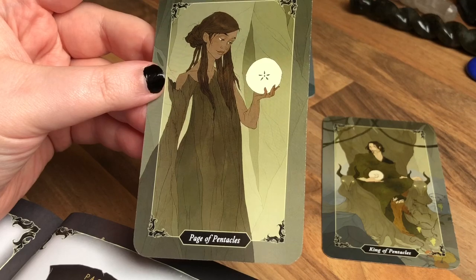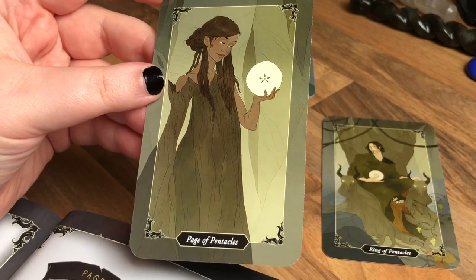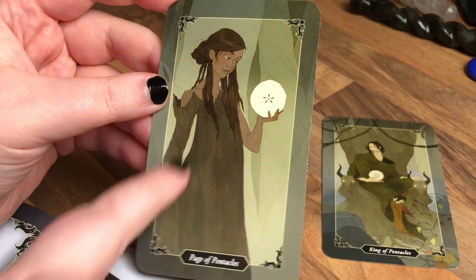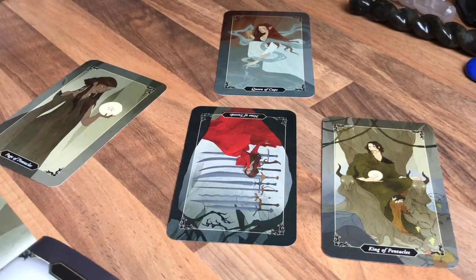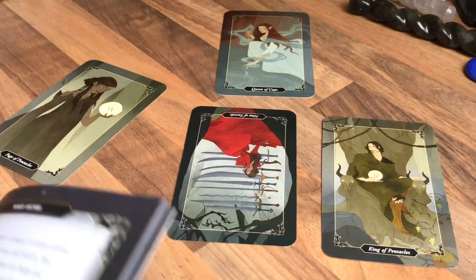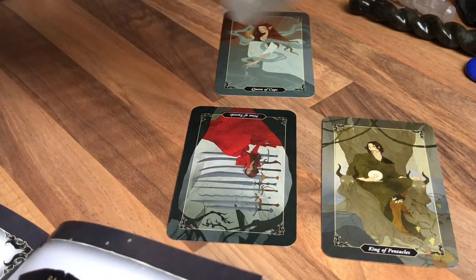She looks deeply, observing the magic of the 5-point star hidden within. Her dress is crafted from the bark of the trees. Oh my god, I didn't see that. Like, she's actually made of wood. I don't know if there's a full picture of her, is there? Because I kind of just skipped it. There it is, look. So you can see her outfit is made of tree. Wow, okay. It's made of actual bark.